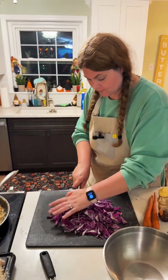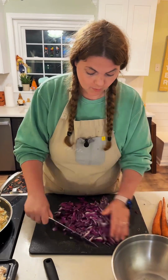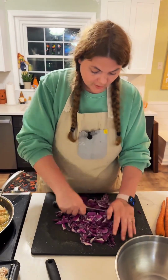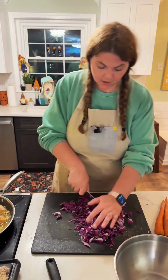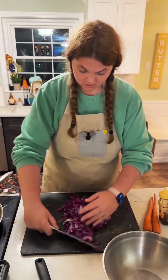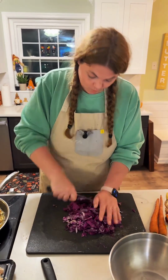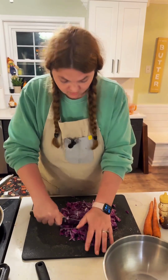Okay, let's get these chopped up for our coleslaw. Then we're going to put some carrot ribbons in. We'll make our dressing, and then we'll make our homemade tartar sauce, which, to be honest, is the best thing about having fried fish. Copious amounts of homemade tartar sauce. It's like ranch. It's the ranch for fish.